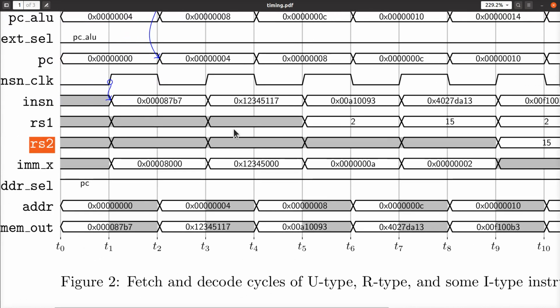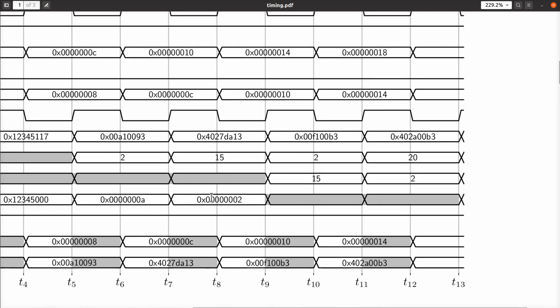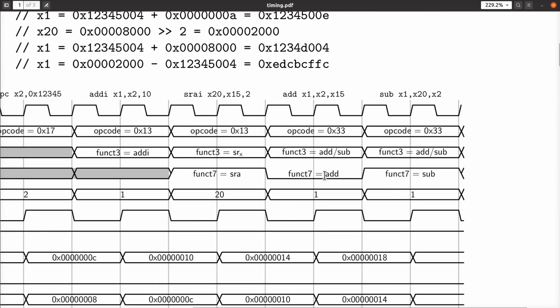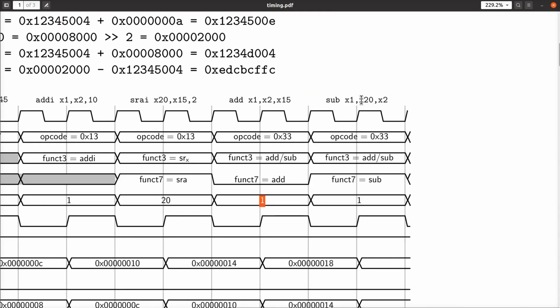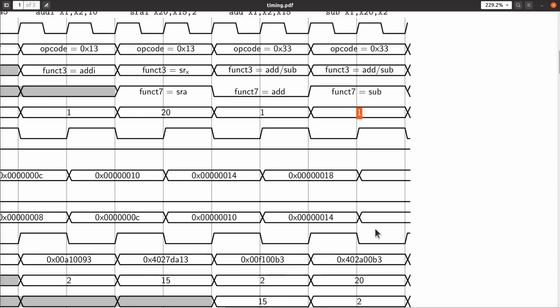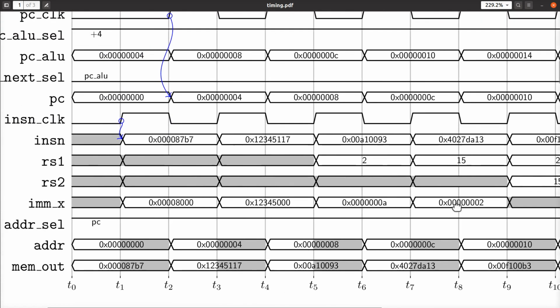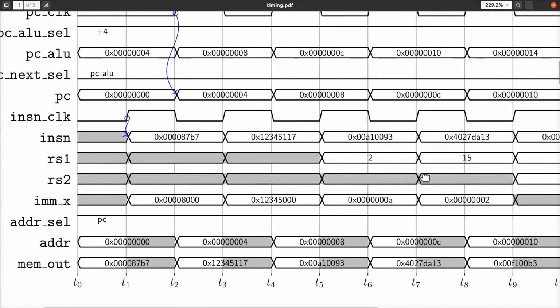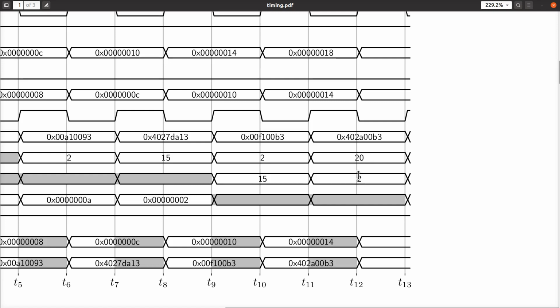The only other thing, I guess, that's unique about it in contrast to the other ones is that we now have an RS2 field. The R-type instructions have an RS2 value. So RS1 is 2 and RS2 is 15 in the example of adding. This one here, I'm going to subtract the value of x2 from the value in x20, and I'm going to store that in x1. So again, x1 is the destination register, and we should down here see, again, for RS1 and RS2 in these 2 rows here, the 20 and the 2.